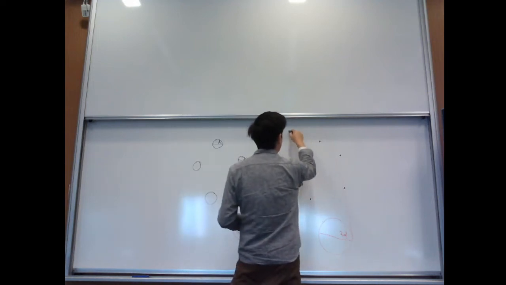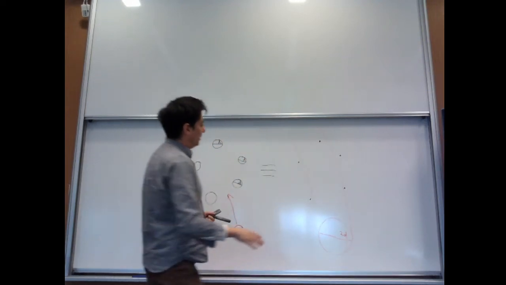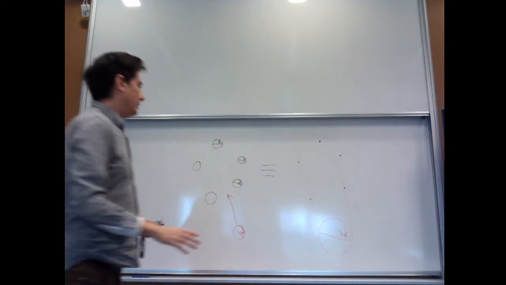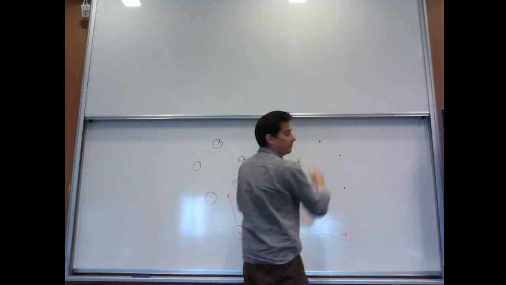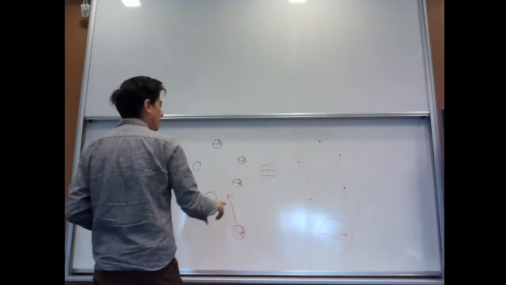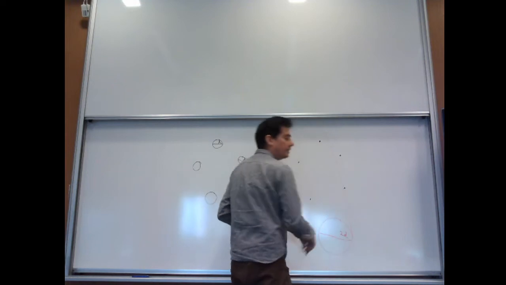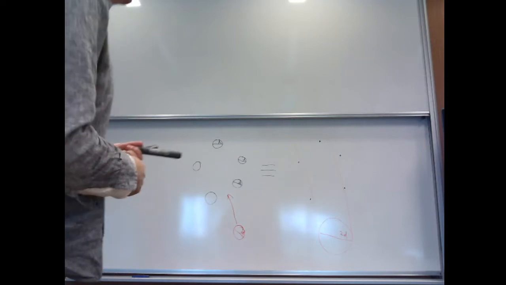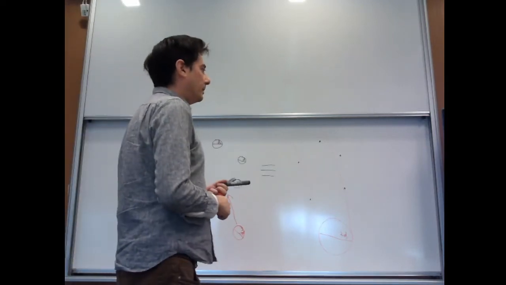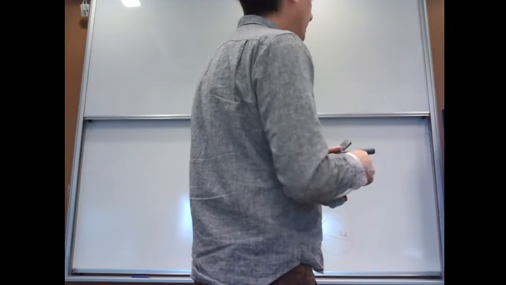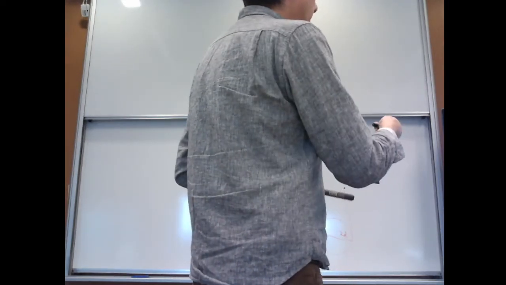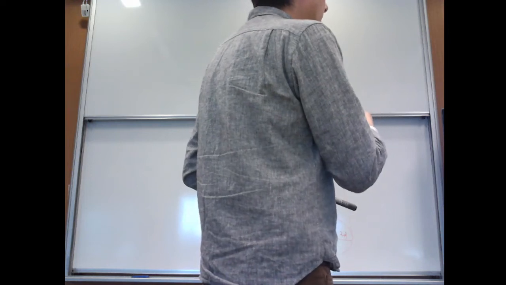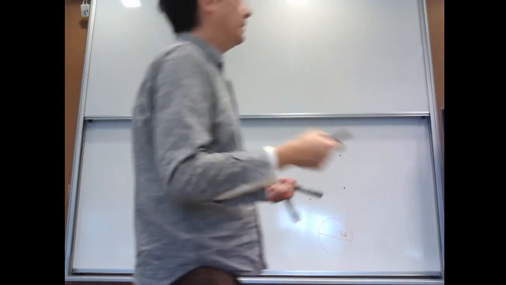So basically the idea is that we just have to count the number of points that are inside this cylinder, right? Because any point that lies inside the cylinder will be a collision. So the mean free path is going to be the length of the path during the time t divided by the number of collisions in time t.